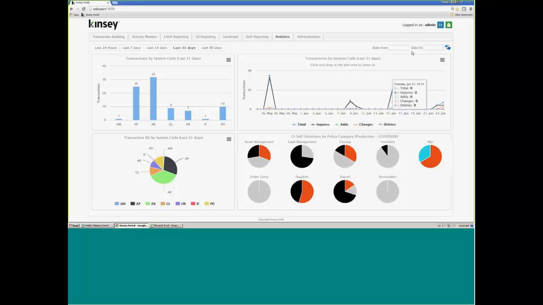You can change some of these date parameters if I want to look at how much activity I have over a certain time frame, and what days and what times of day are most active. Then down at the bottom, you have the segregation of duty dashboard for where your violations are in your policies. Dave will go into that a little bit more. There are potentially 6 colors that can show up on these graphs, and what you're going to focus on are maybe your policies that violate a 4 or 5 star policy.